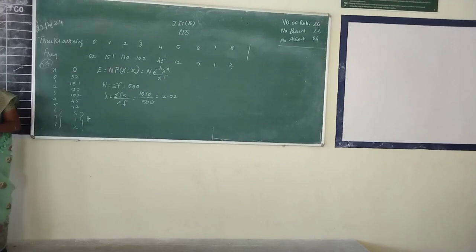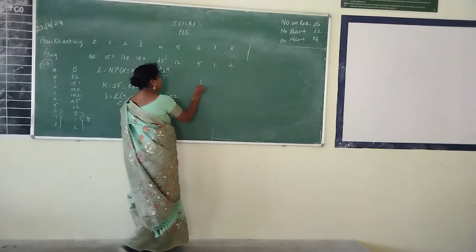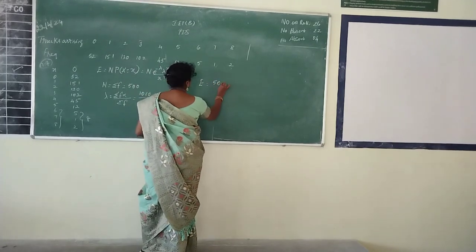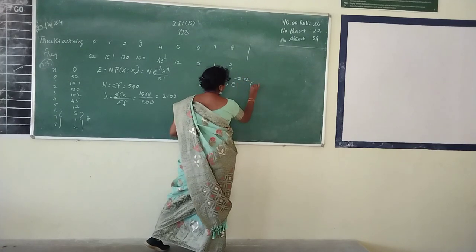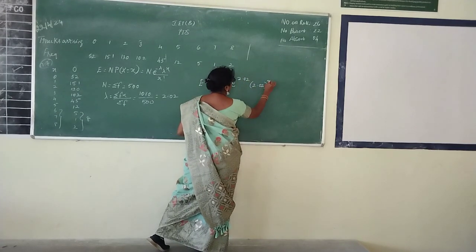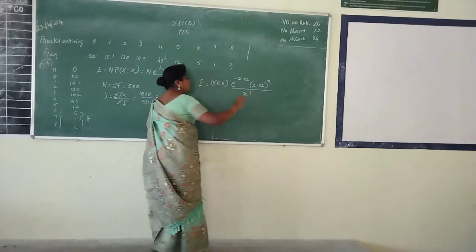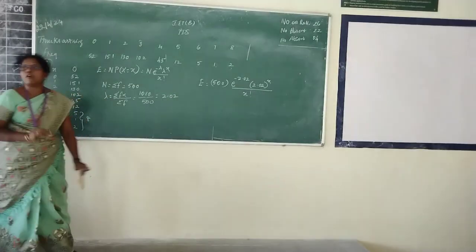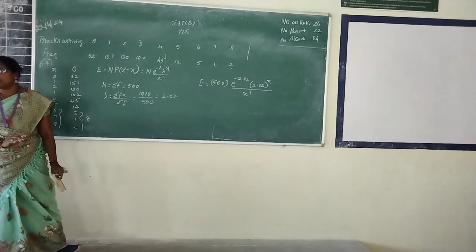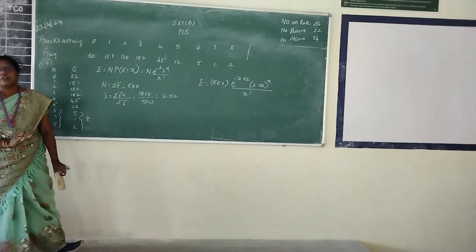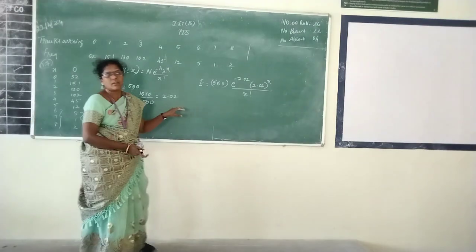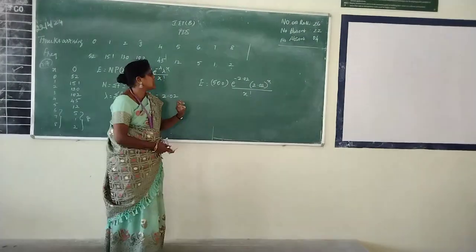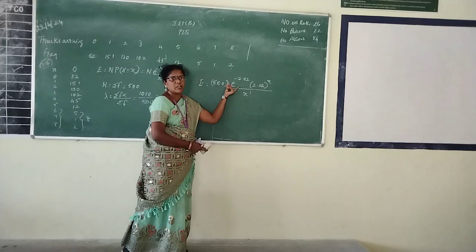Okay, understand now? Now substitute and find your E value. So E value will be 500 into e power minus 2.02, the whole power x by x factorial. This is the formula to calculate E value for this problem. We have to practice more problems, then only the formula will get registered. For one more step, you can simplify this because both are integers.